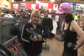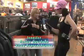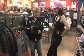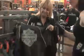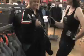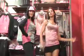This is a very nice packable rain suit. It's packed in its hood. Very compact. Very great for the road and for Florida. It's breathable and it's rainproof. And the pants are here. This is reflective. Very nice. And we also have what we call rain gaiters. You put these on, these protect your boots, and they keep your boots dry. Every girl's dream. Exactly. It's all about safety and fashion.